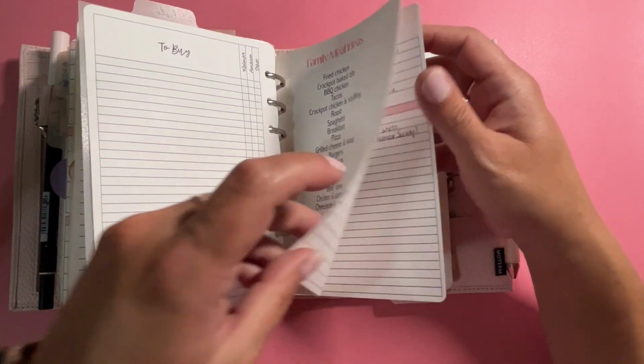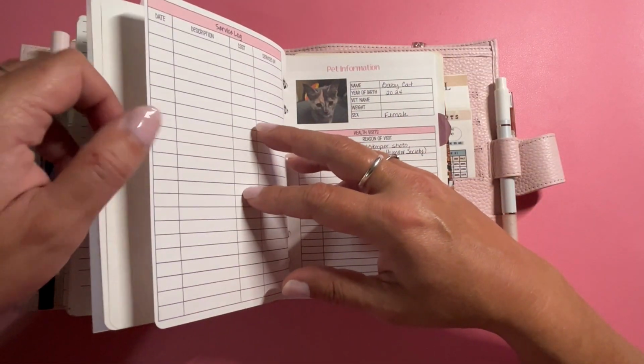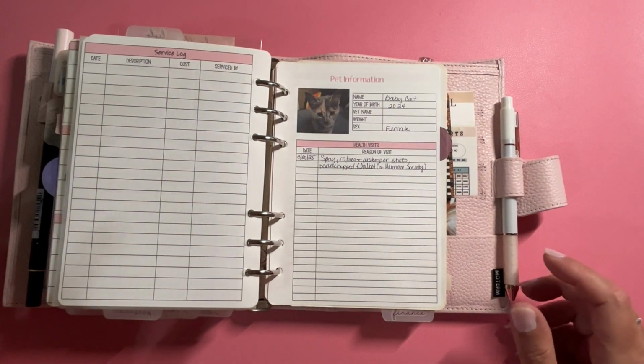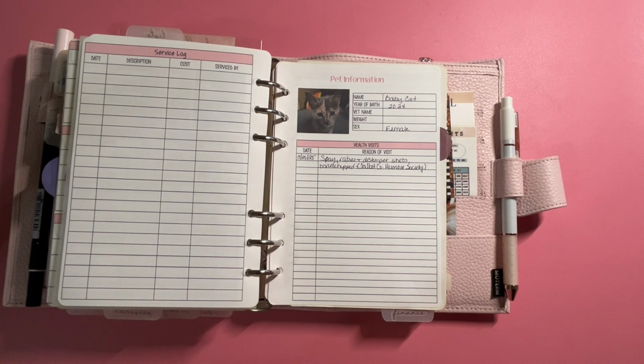Family meal ideas, truck information, like service log, stuff like that. We got a new car, so I gotta add that in here. I got a 2019 Malibu, and it's really nice.